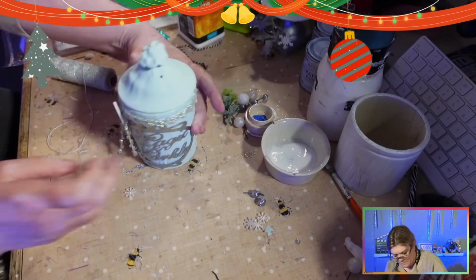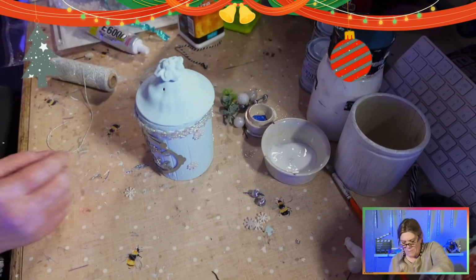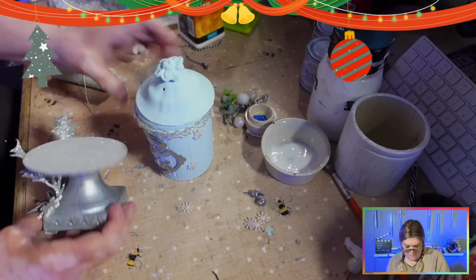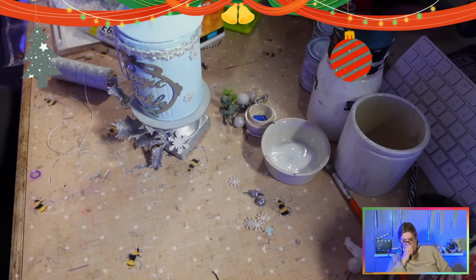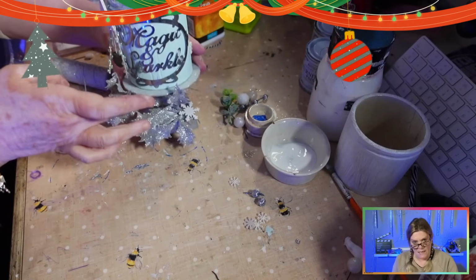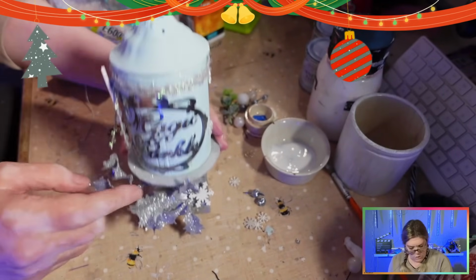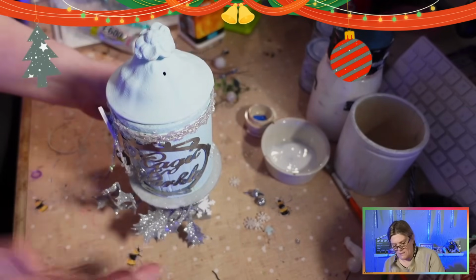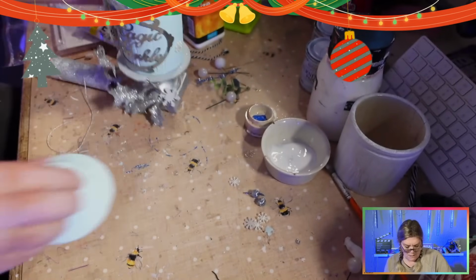Tree on there. Right, let's see about these other things that I picked. Hang on, let me tell you what. Let's get the plinth, the stand for it, because this one's a little bit over the top, isn't it? Let's stick it on there. Oh, actually, no. You know what? Let me just tilt it back slightly. I think what we need to do is just do the lid. The stuff that I got, I don't think we need to add, certainly not on that bit. As you can see, there's something at the bottom, something in the middle. We just need to do the top now. So let's concentrate on the lid.